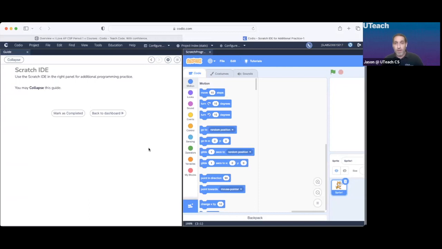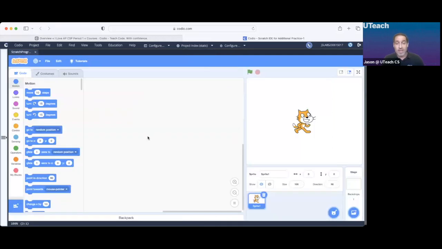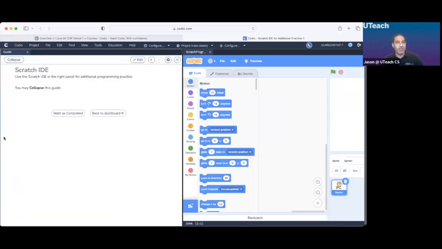When you open it up, you have your blank Scratch IDE on the right-hand side of the screen. So if you collapse it down, here's a place where your students can just code and work on anything they want. If you just want to give them a chance to play around in Scratch, you can do this. But you can also give them specific instructions, and that's where the left side of the screen comes in. Right here, we just have a template, but you can edit your assignments, and you can turn that into whatever you want on the left-hand side of the screen.